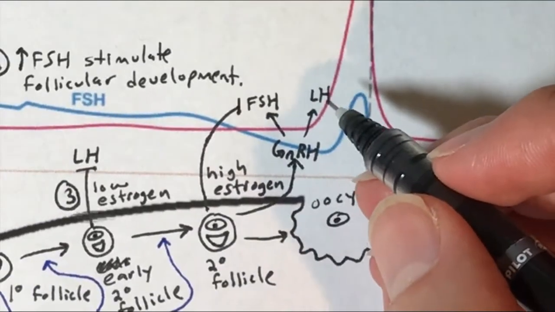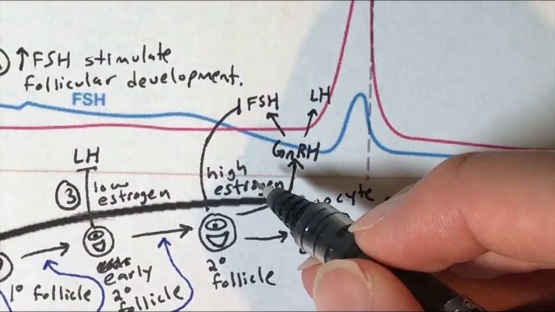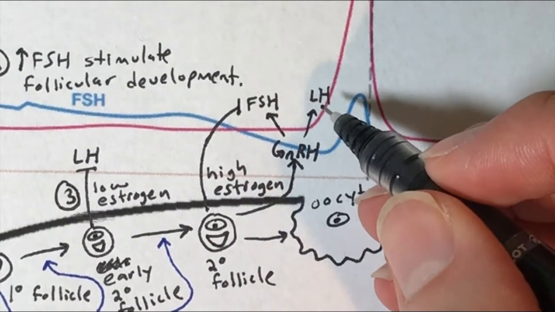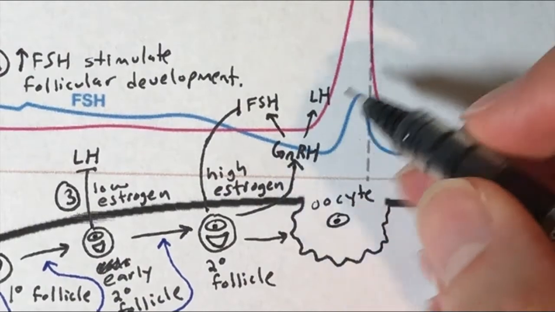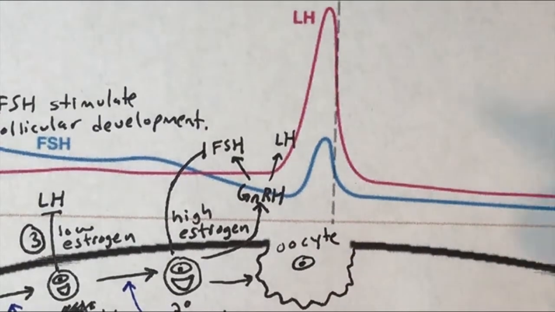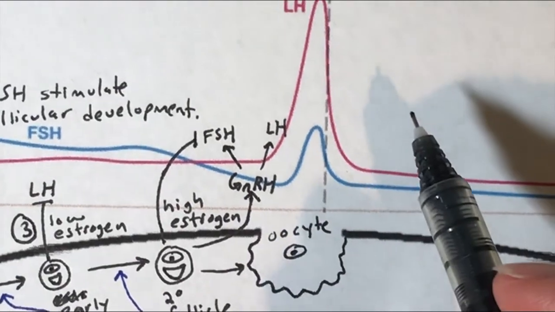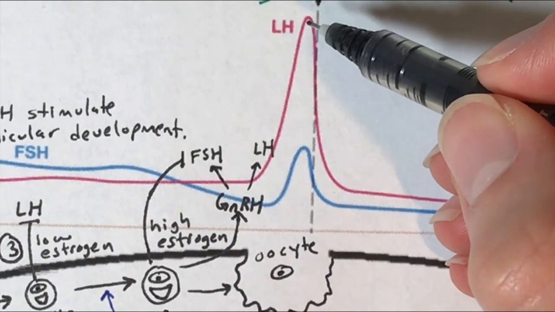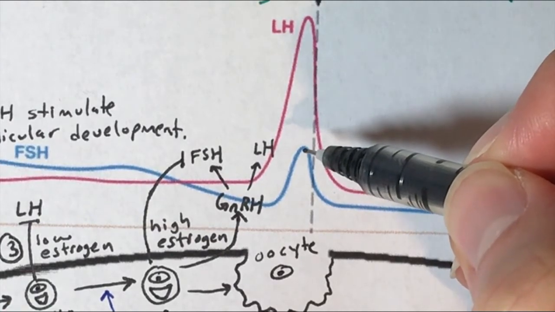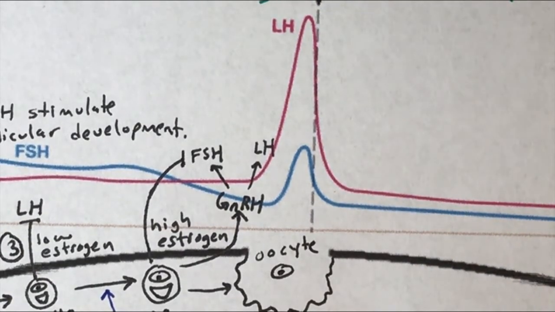Meanwhile, LH is no longer being inhibited by the low estrogen because now we have a high amount of estrogen, and it does a totally different thing where it stimulates GnRH, which stimulates LH. No inhibition of it. So we get a full surge of LH happening. This combination of high luteinizing hormone and relatively lower yet slightly increased FSH allows ovulation to happen.